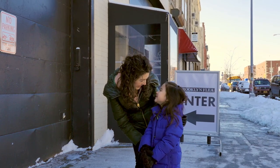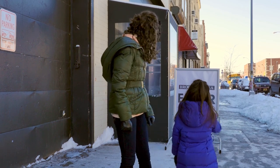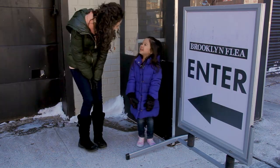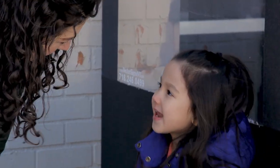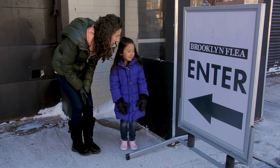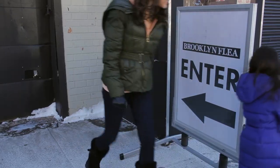All right, Kira, let's hunt for letters. Look, there's letters on that sign. Oh, yeah. What letters do you see? E. An N and G. Awesome. Do you know what word that is? Let's sound it out together. Enter. Awesome. All right, Kira, let's go inside and look for more letters.